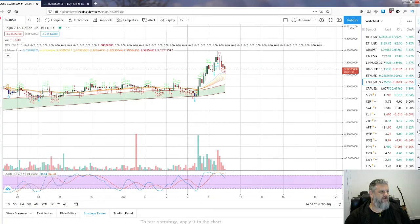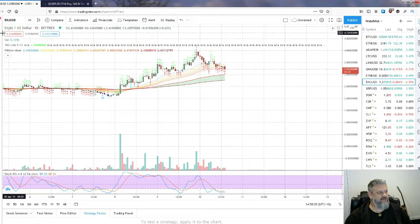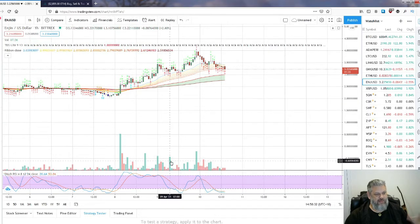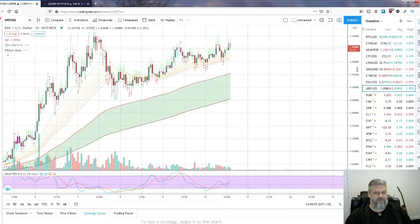On the 1 hour for Engine, yeah, very flat, because the 4 hour behind it is really pushing it down, we'll probably see some more flat action. It's going to be a bit hard for it to have this spring back into action. I think it might get a bit more of a dead cat bounce if anything does happen. But previous areas of resistance are right along the $2.90 mark. This is US dollars, by the way. Australian price is a little bit different. XRP, if you're interested in that.